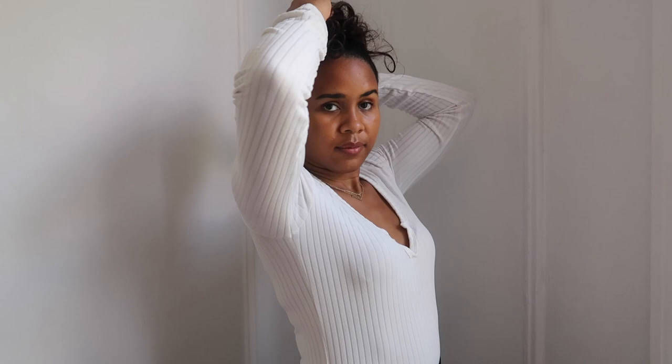Now I'm going to show you guys how I put in the bun, and I'm going to show you the three different ways I like to wear it: high bun, mid bun, and low bun. So the first thing you're going to want to do is just take all of your hair back and put it in a regular bun. Then from there, you're going to attach the clip-in bun. I'm just going to take the drawstring and twirl it around and then tuck it under the mesh part. Then you're just going to place the hair in the way that you want your bun to look — so if you want it super messy, make it messy. And then you're just going to go ahead and secure it with the bobby pins. And voila — you have a nice little high bun!